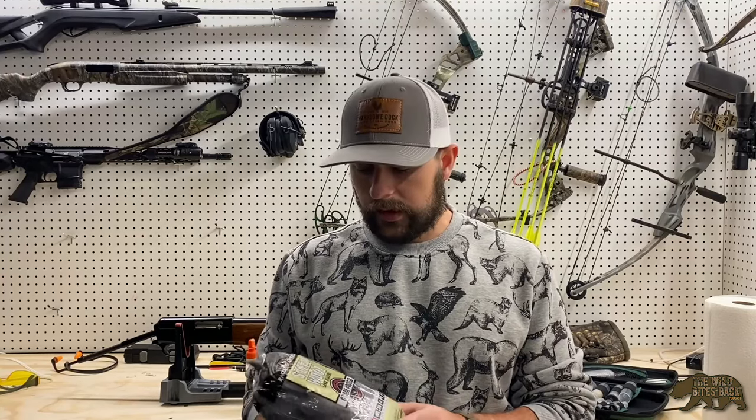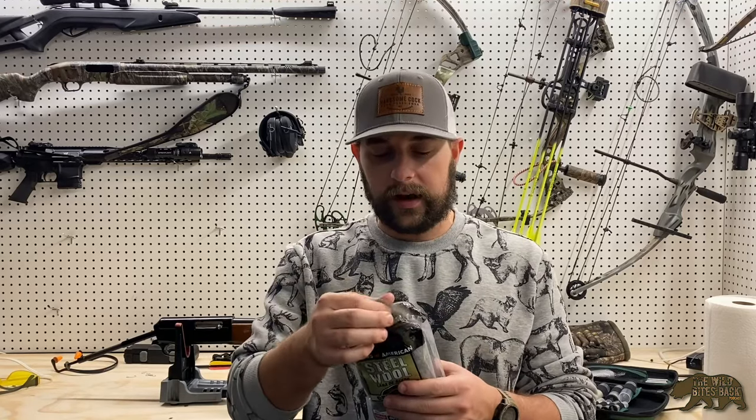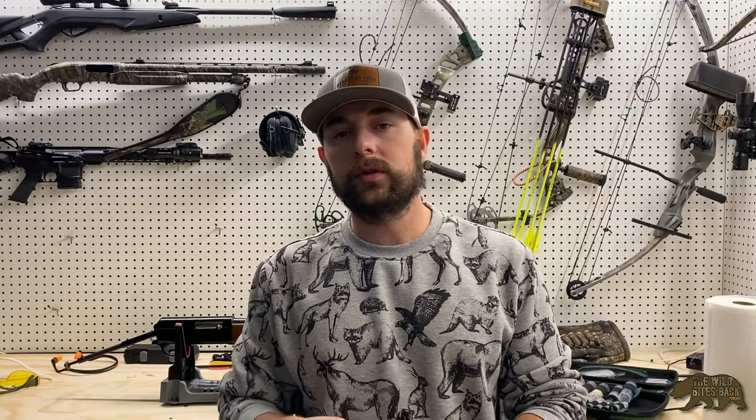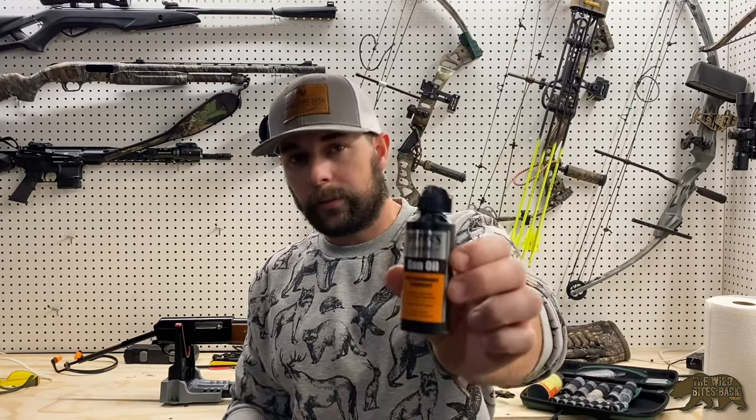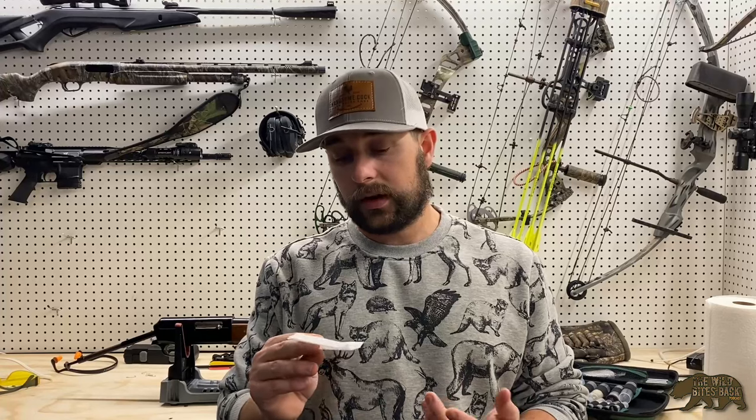You're only going to need a few supplies to remove the surface rust from your gun. The first thing you're going to need is some superfine steel wool — this is quadruple zero steel wool. It's very fine, it's made for polishing, and it's not made to be too abrasive where it's going to scratch off that blackened finish on your gun. The other thing you're going to need is some gun oil. I'm using Hoppe's gun oil. Gun oil is cheap enough, so just go out and buy yourself some Hoppe's or whatever else you prefer. The last thing you're going to need is just a couple of cotton swabs for the end to really give your gun barrel a nice shine.